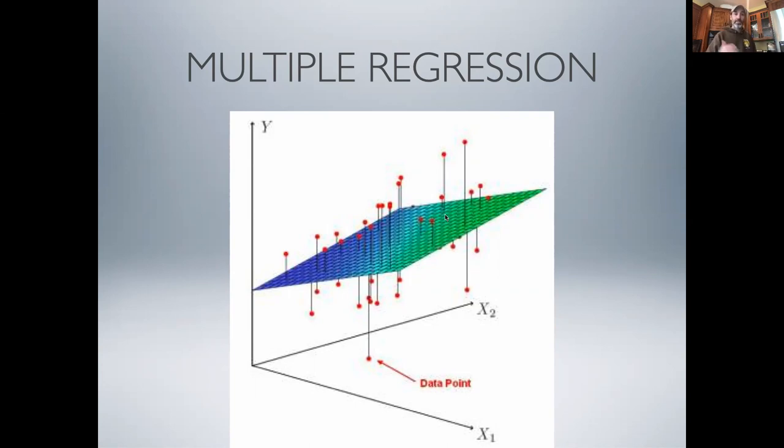So the mathematical equation for this is very similar. We're just adding other terms. We're still making an assumption. All these assumptions that we had of univariate regressions still hold. The actual way of fitting this in R gets very little additional complexity. But there's a couple of key things we want to dive into before we do this.